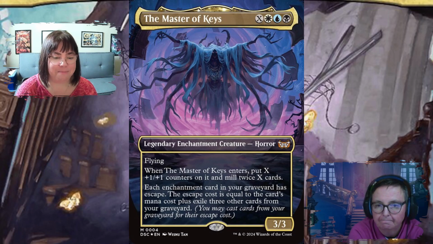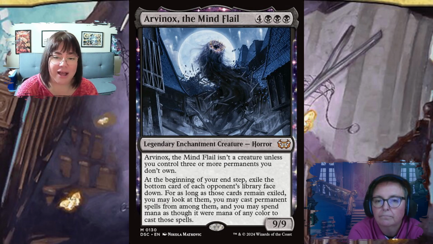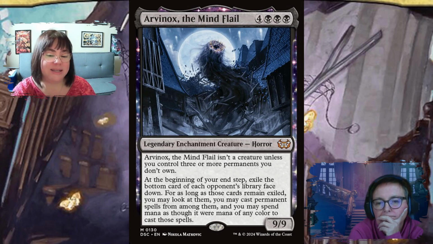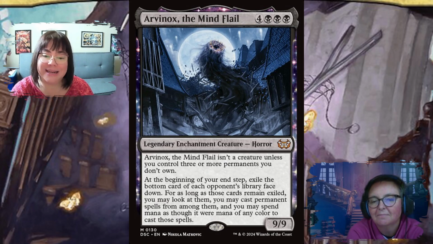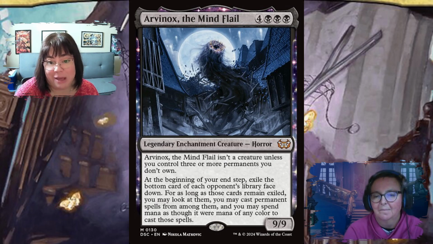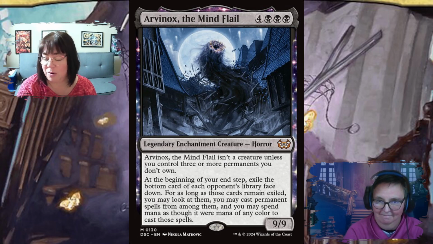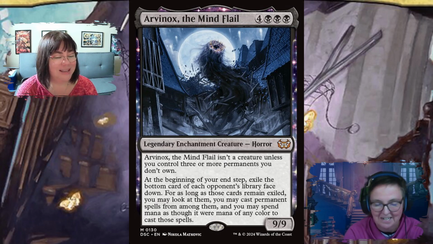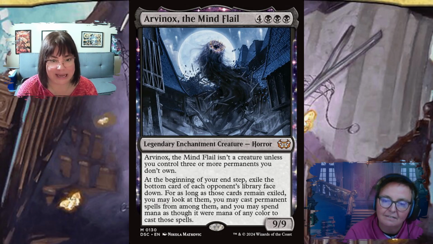So Arnux the Mind Flail for 7 is a 9/9. When it comes in, it likely won't be a creature, because it isn't a creature unless you control 3 or more permanents you don't own. However, at the beginning of your end step, you get to exile the bottom card of each player's library face down. For as long as those cards remain exiled, you may look at them, you may cast them for any mana, and basically then it will become a creature. So you're just basically stealing some of your opponent's stuff. It comes from the bottom of the library, which is super fun. It's kind of weird. Of course, land doesn't matter because you can't cast land. You have to be able to cast it.